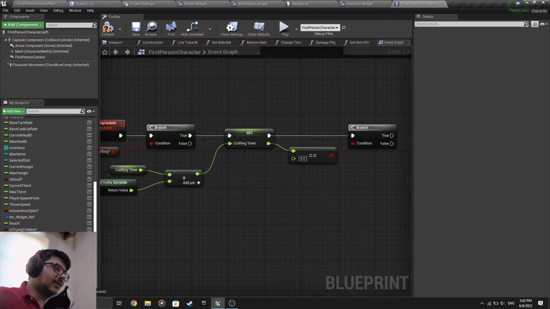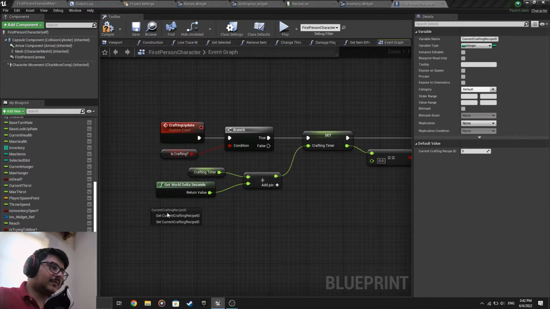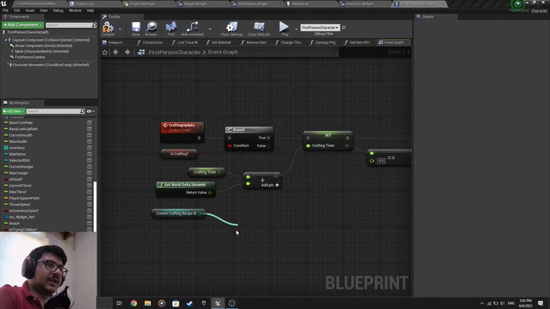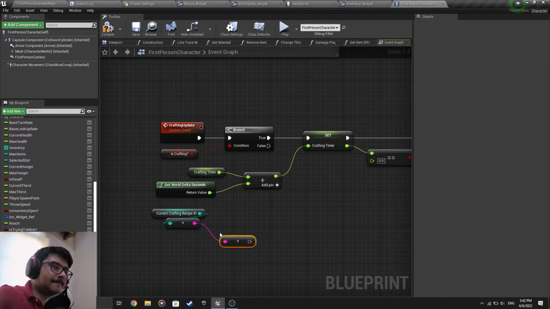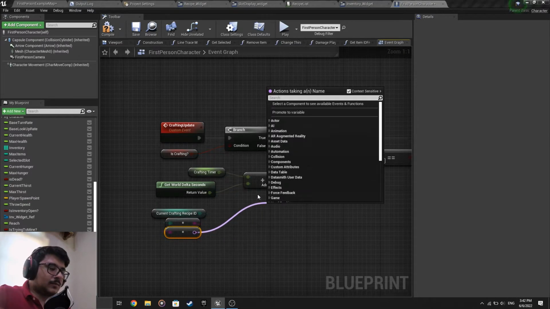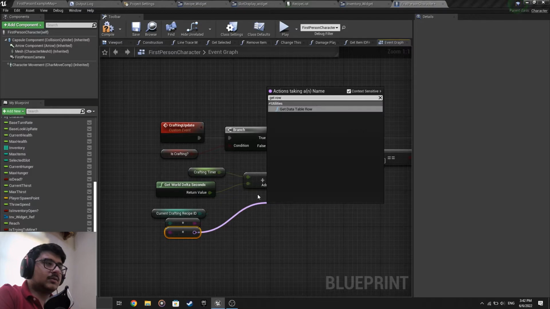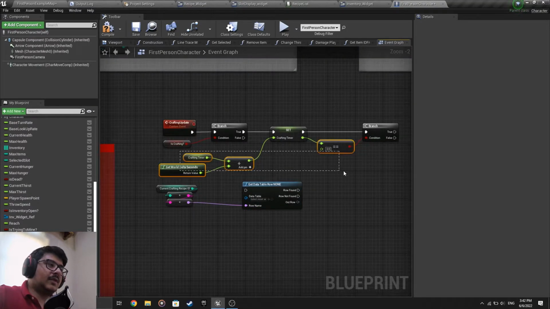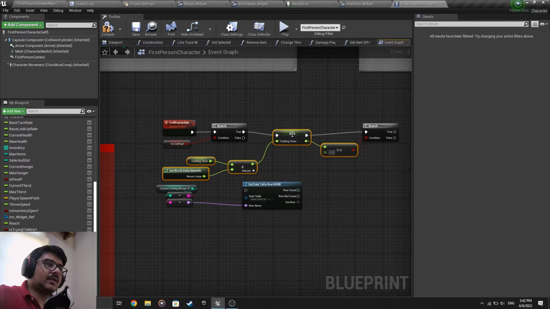We need to get the current crafting recipe ID over here. We convert this to string, and then we convert this to name, and do get row, get the table row, like that. Let me move this over there.